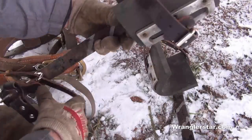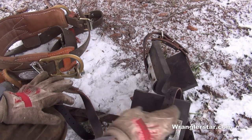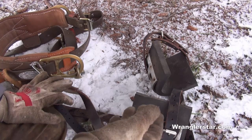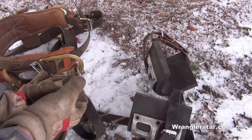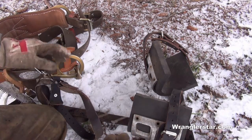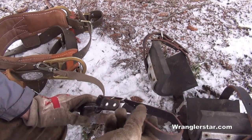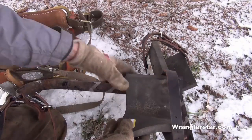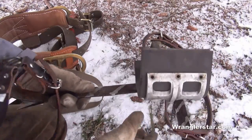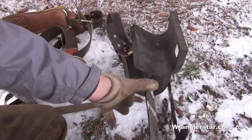And also, when he gave these to me, all of the leather straps that go around the boots were all rotted out. And I found a really great company in Washington State called Madson's. That's M-A-D, maybe I'll try to annotate that. They sell forestry products and logging things, and if you want a really fun mail order catalog, it's fun to look through. If you're into chainsaws and axes and that type of thing, then request their catalog. Not only did they have the stuff, but they have multiple options. So I got all brand new leather from them, and these pads here, which go against your shin, were all rotten, and I was able to get those replacements too. So I was pretty happy about that. So these are the spikes we'll be using to climb.